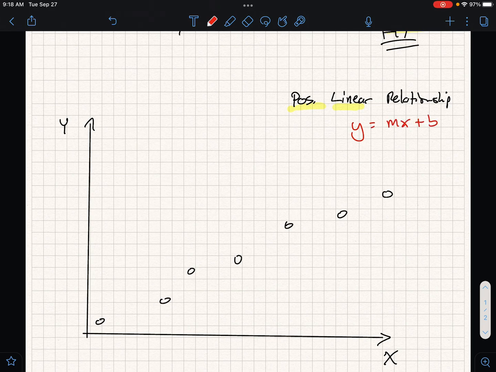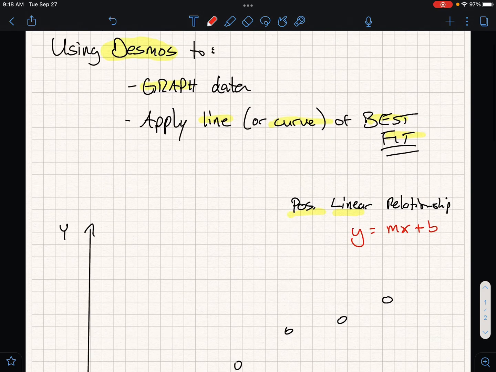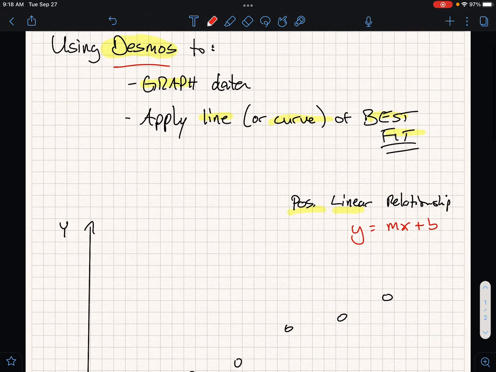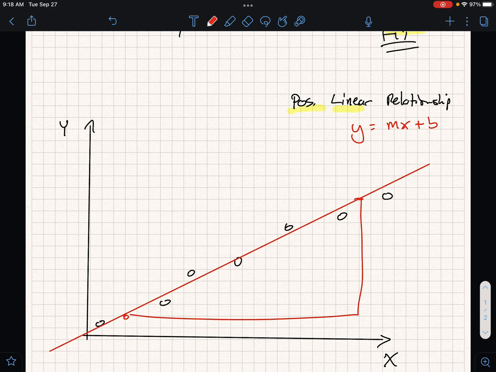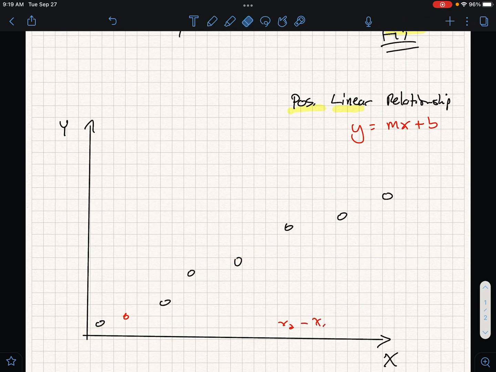We'll be able to put this into this website called Desmos, which is free and easy, and it's going to do a lot of the hard work for us. If I really wanted to know the equation for this the old-fashioned way, you could actually get out a ruler and draw a line of best fit and find 2 points and do rise over run, where the rise is y2 minus y1 and the run is x2 minus x1, and then slope is mx plus b. Like, I don't want to do that though, and you don't want to do that. We want to use our technology.